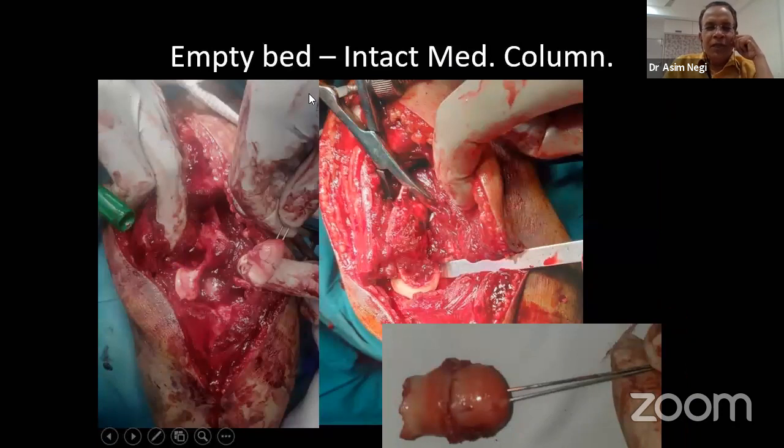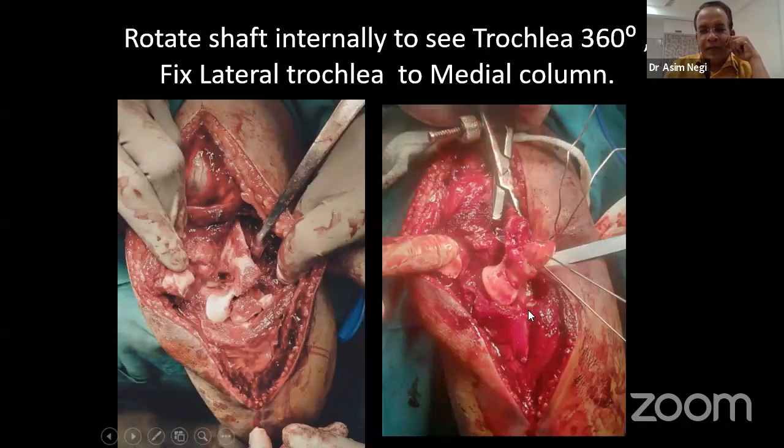Then we took a Verbrugge, which was holding the metaphyseal humeral part, and we rotated almost 90 degrees. So now the medial part is here, and we can see the trochlea almost 360 degrees. The medial soft tissue is intact. We did not disturb it.